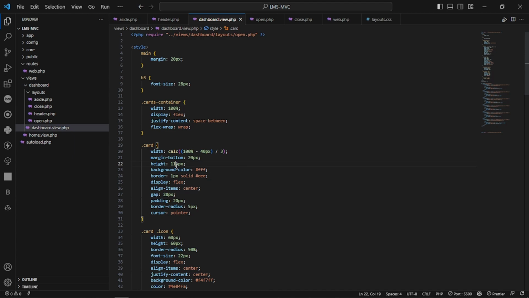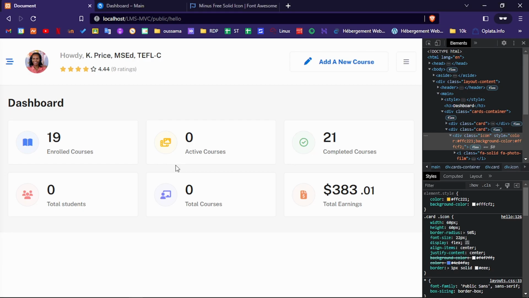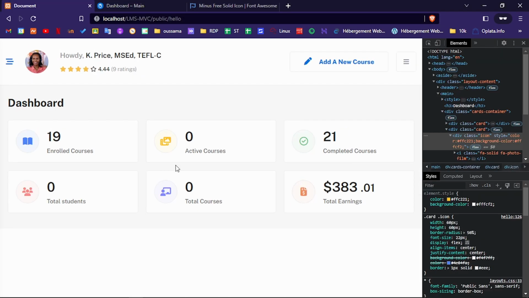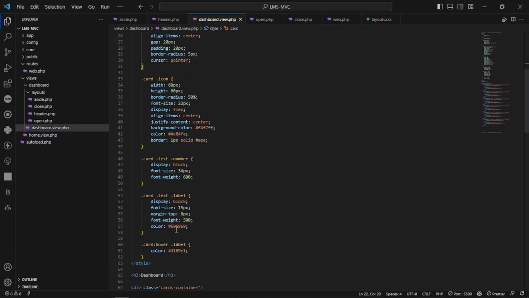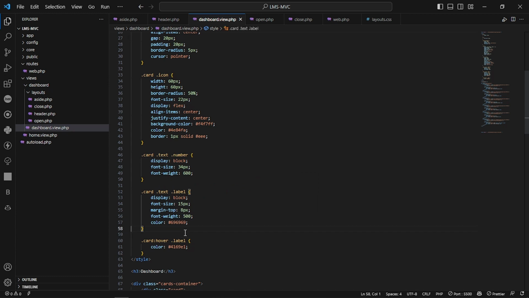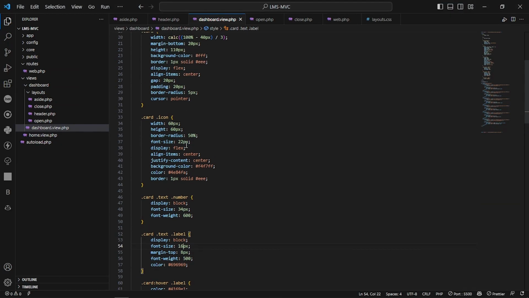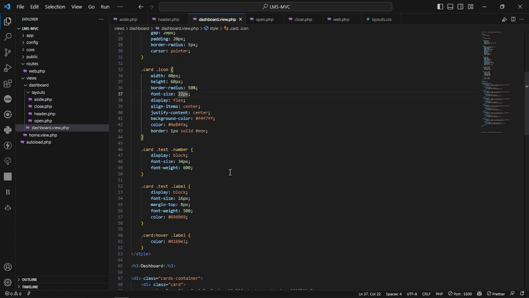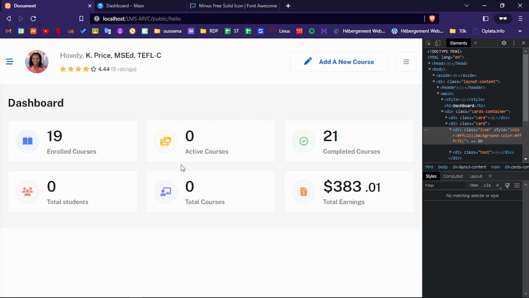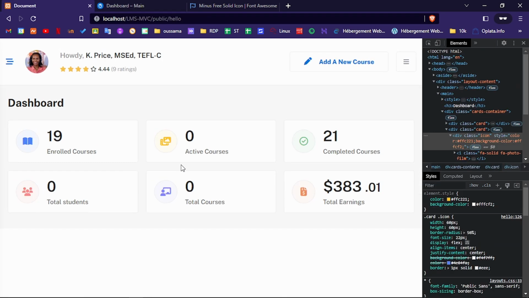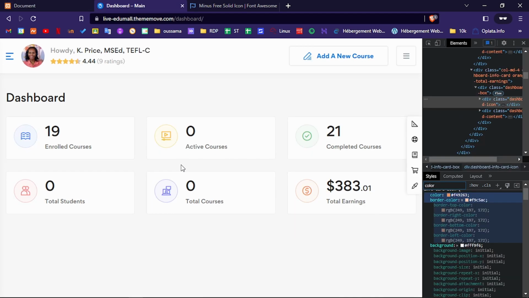For the height, we have to make it a little bit smaller. And for the label, let's make it 60px. And for this, let's make it not the icon but the number, a 36 or a 38. I think now that's good enough.